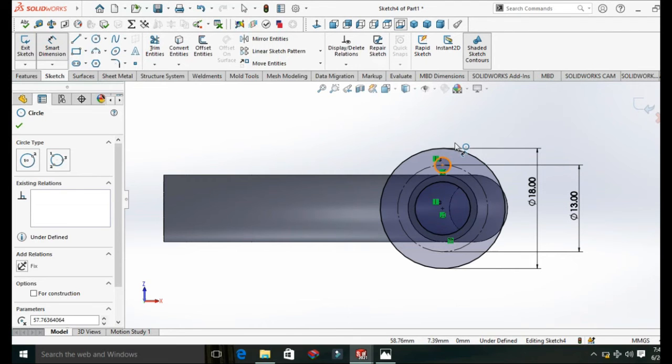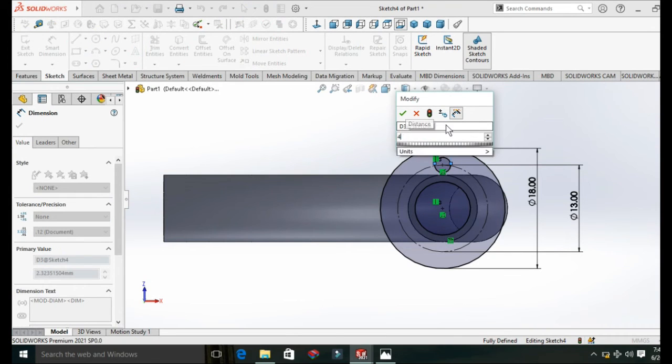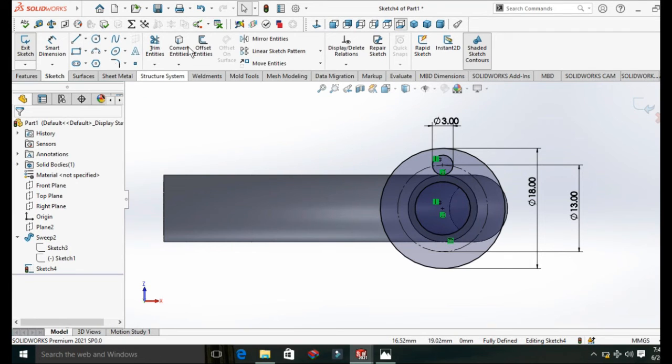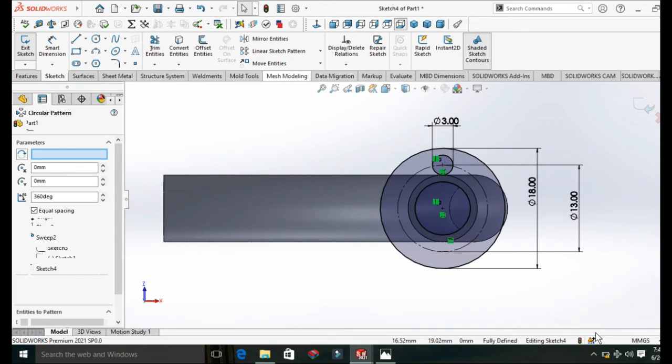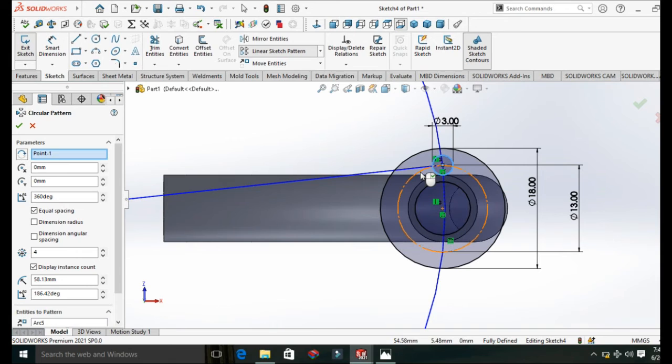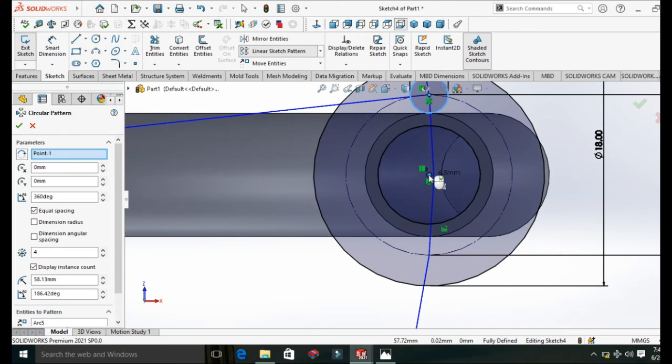And you now make this one maybe, let's make it 4. It's too big. Let's make it 3. Then you can now pattern your circle. Hope you are following. This is what we want to make, and this should be our origin. From the beginning, it was trying to consider the origin to be somewhere else, but we want this to be our origin. So this is our origin.